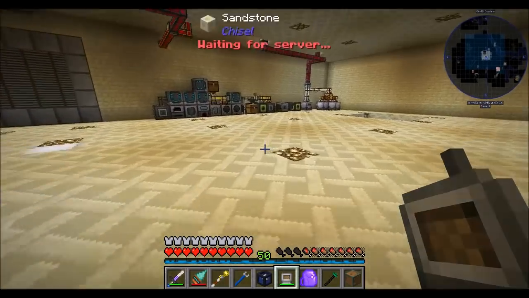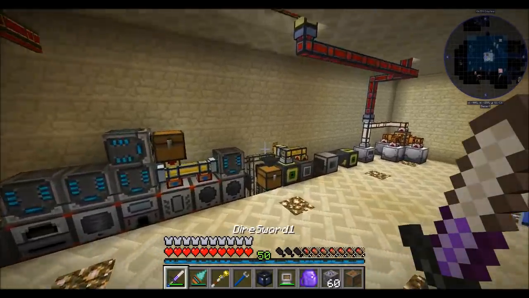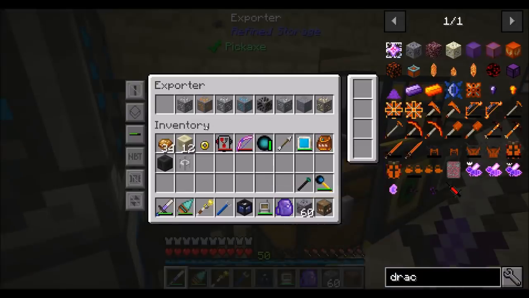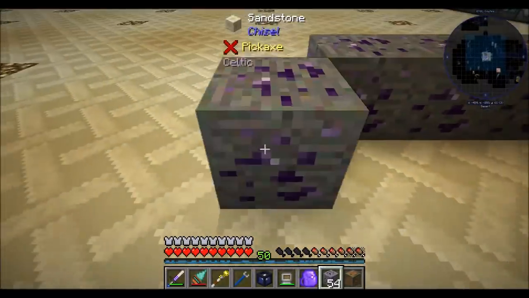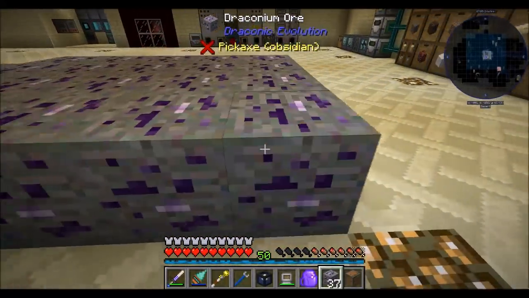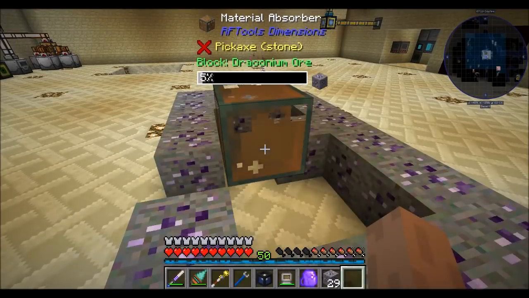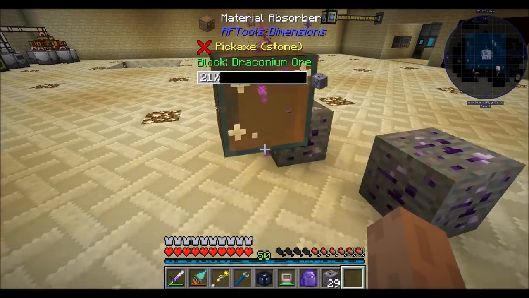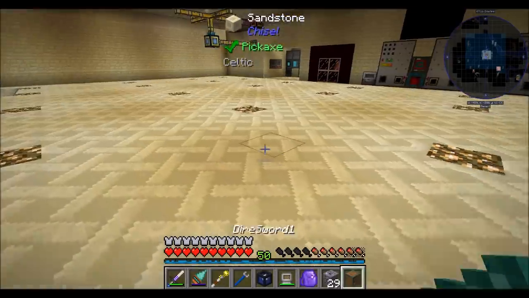Sweet. So basically, let's get some draconium that we have here. We've got about 60 chilling. Would have been smart not to have dumped draconium into this. I actually turned it off a little bit ago and let a buildup of draconium occur. So instead of actually using the draconium, check this out. Boom. It'll eat the draconium. Sweet. And then we can pick it up, and it retains that 24% absorbed.